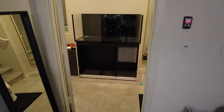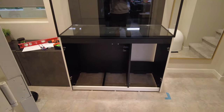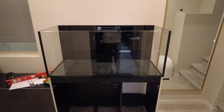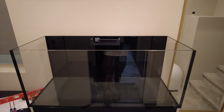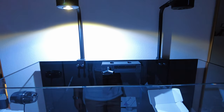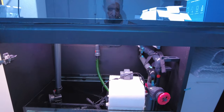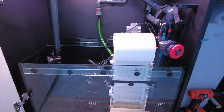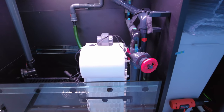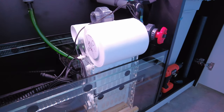Lastly, I wanted to touch on tank placement. I do plan to do a future video on my whole thought process behind where I decided to put it, but originally I wanted to put it on the second floor. After looking at where my joists were and talking to a few structural engineers, as well as looking online, it's really not recommended that anything over 150 gallons goes on the second floor, and it's a little iffy with anything over 100 gallons. Being that mine is 91 gallons plus heavy glass, rock, and everything else — as well as having an ATO reservoir, doing water changes, and having people come around — I decided the first floor would probably be the best spot.